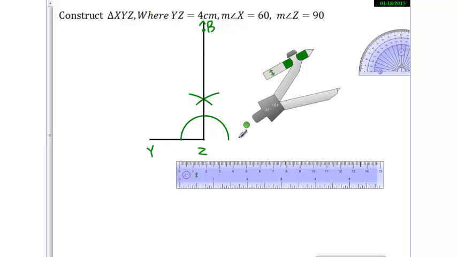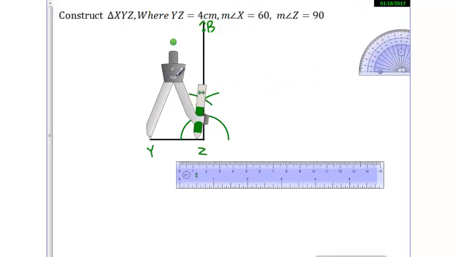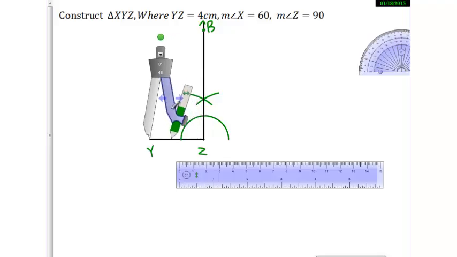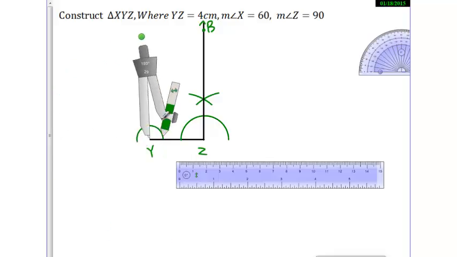Now here I will prepare 30. 30 is not mentioned in the question, but still I came to know that I have to make 30 degree angle because 90 plus 30 is 120, and 120 me 60 add karenge to 180 aayega. So let me draw it here. Let me put it perfectly. Take and draw a semicircle. Then we have to bisect 60.